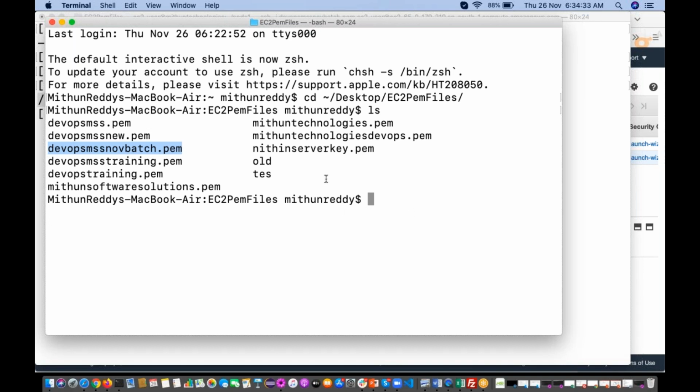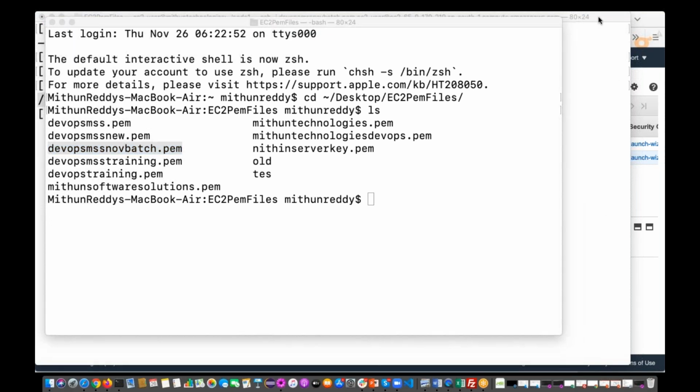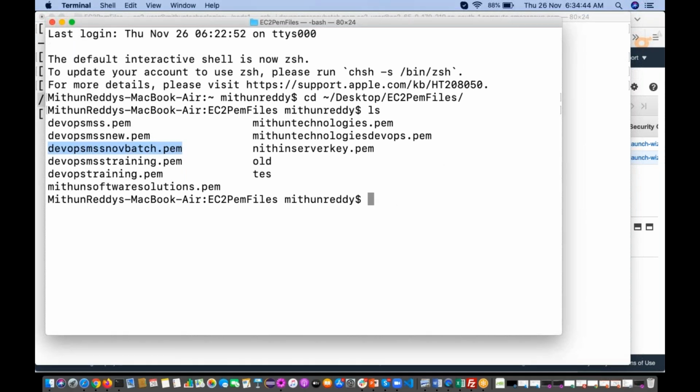Sometimes people configure different PEM file content and say that they are not able to connect. That's why I'm clearly explaining you should take the correct PEM file content. Cat DevOps MSS November batch.